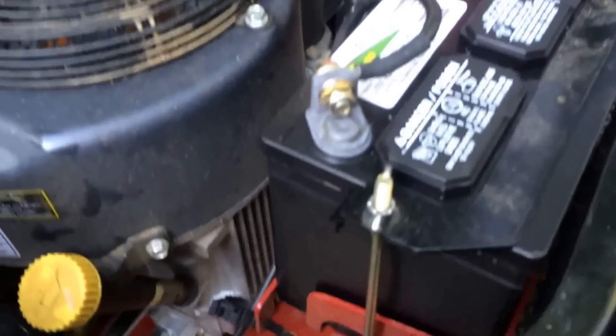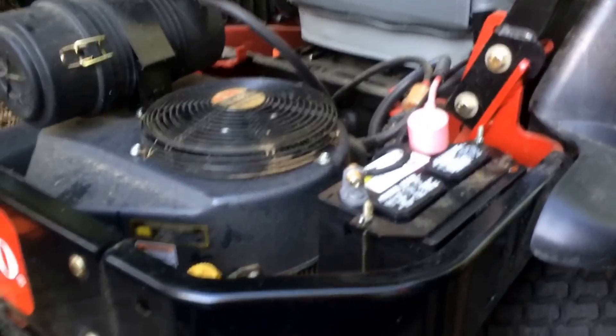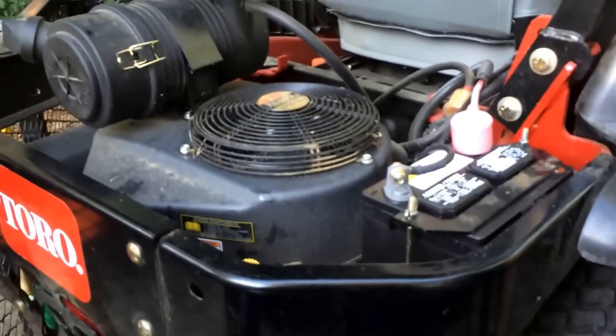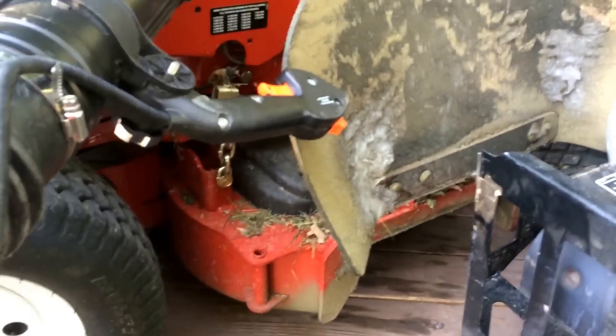Did an oil change on it, had to get a new battery. I told him, hey, if I can use your mower I'll change the oil. Get the blades sharp because those had never been sharpened. Spent 30 minutes trying to get the blade on the far side off, hit the other two with the impact driver and they came right off. So yeah, we have a lot to mow.